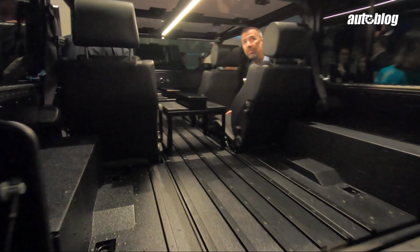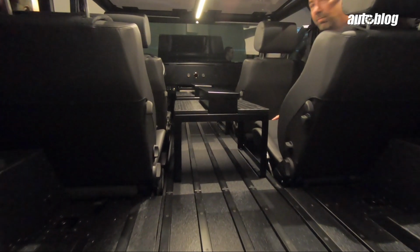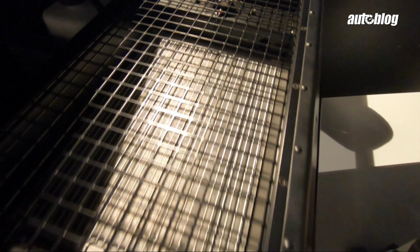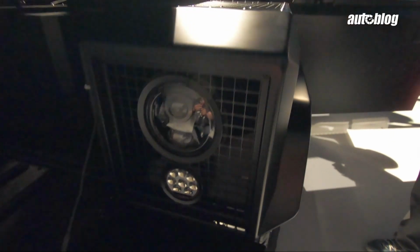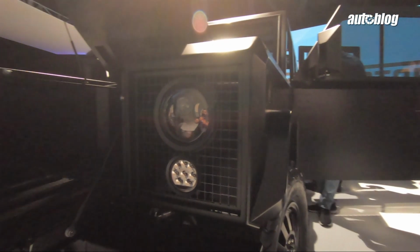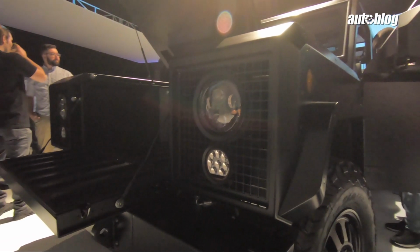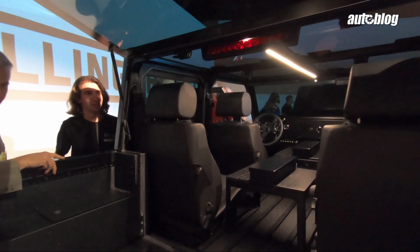We're not sure how well this will sell though. It's probably going to be pretty expensive. But if Bollinger can sell it, it'll be quite the accomplishment. Because they're going up against companies like Rivian, who have hundreds of millions of dollars in funding from investors like Amazon. Bollinger doesn't have that luxury, so it'll be interesting to see what comes of this. But this is part of a trend, and it's a good trend. And we hope that it's a trend that survives.